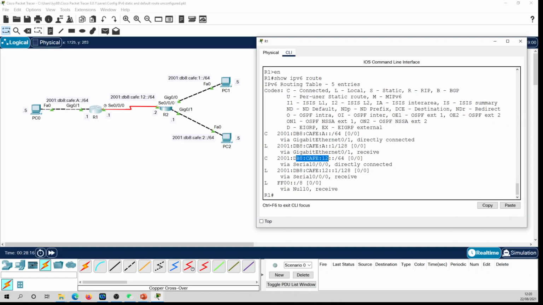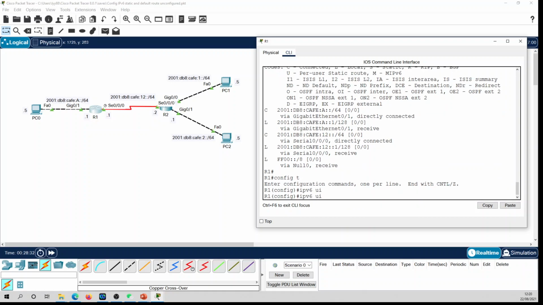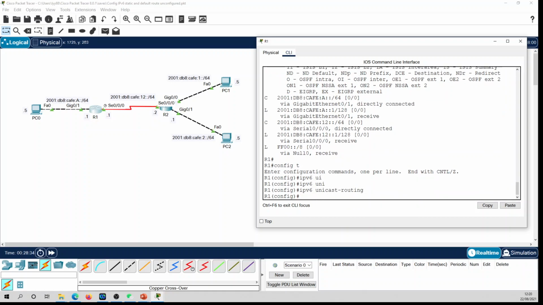Routing for IPv4 is enabled by default, but routing for IPv6 is disabled by default. So to enable IPv6 routing on the router, we need to configure ipv6 unicast-routing first.